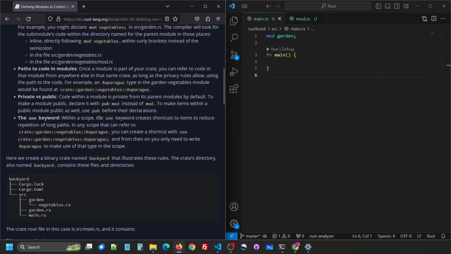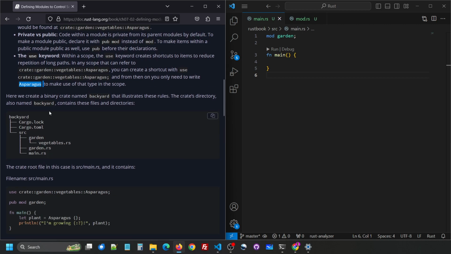Within a scope, the use keyword creates shortcuts to items to reduce repetition of long paths. In any scope that can refer to crate::garden::vegetables::Asparagus, you can create a shortcut with use crate::garden::vegetables::Asparagus, and from then on you would only need to write Asparagus to make use of that type in the scope.